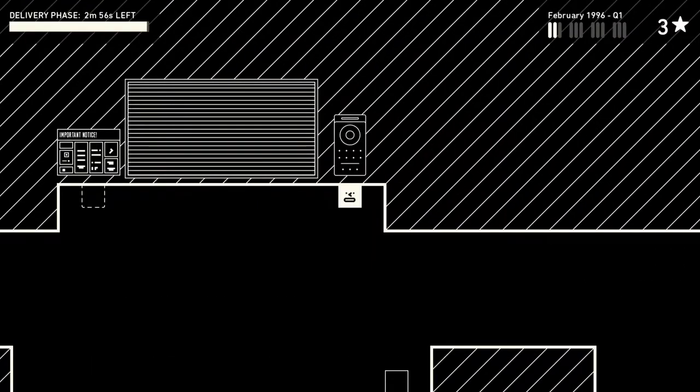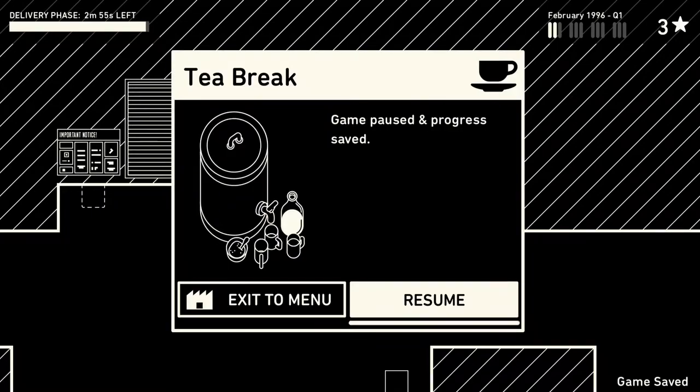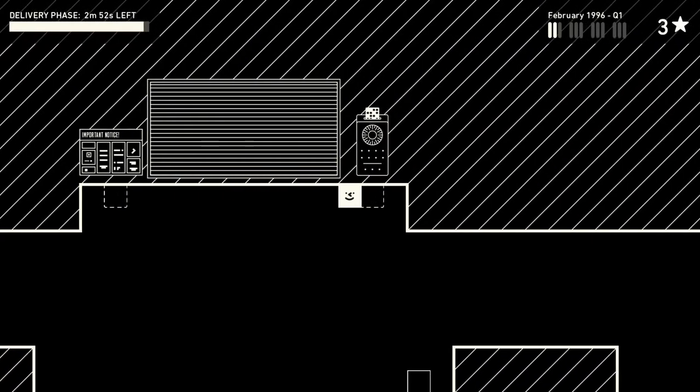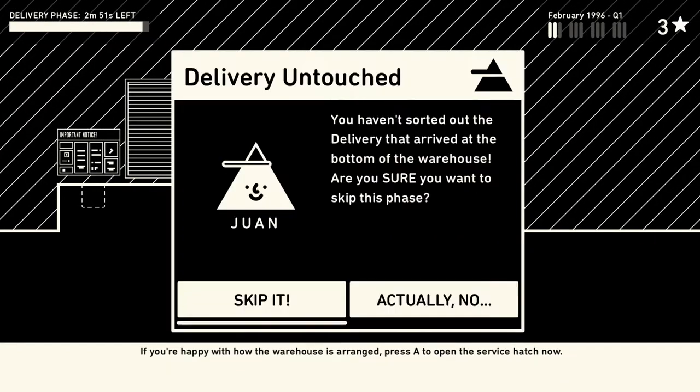Head back to work. And press start at the beginning of the delivery phase. This will drop the delivery and allow us to immediately move off the time clock box, back on, and skip it. You have to move off for some reason. I don't know why the game is programmed that way, but you can't just sit there. You have to move off the time clock and then back on for this to work at that point.